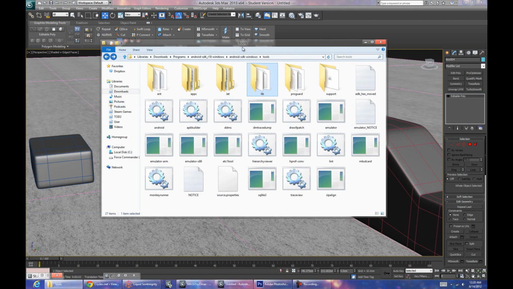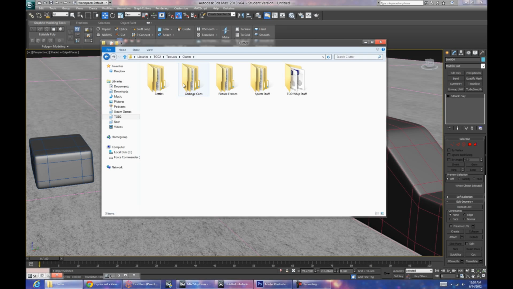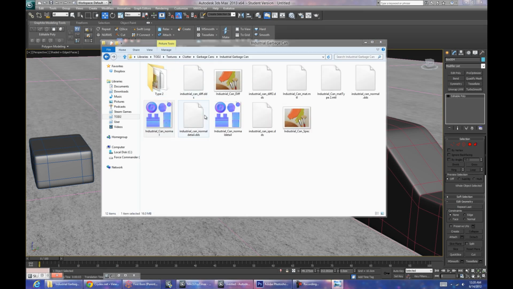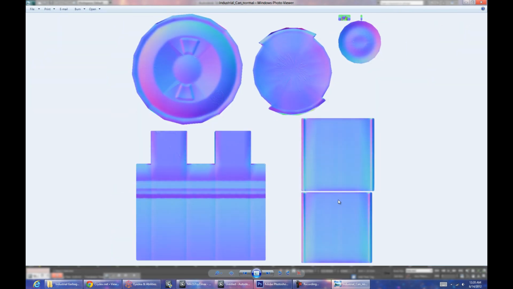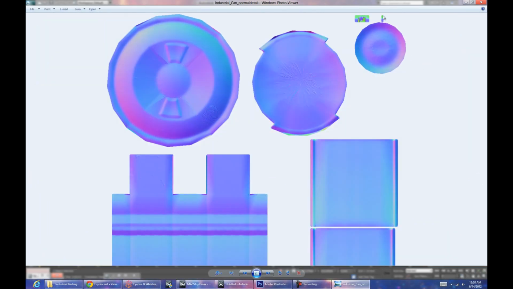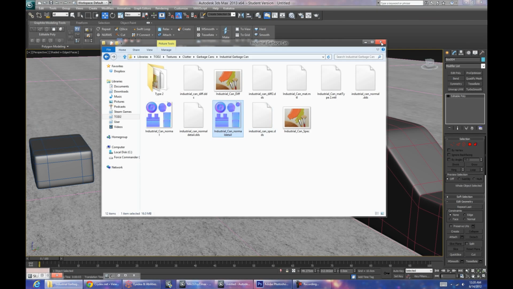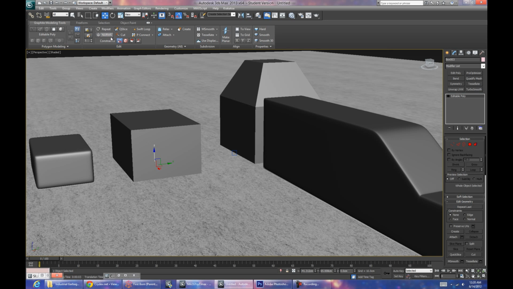I'm going to bring up a really quick example of a normal map. Right here, this is a terrible normal map bake I did. It's awful. It's a mixture of using nDo2 to make one from a texture and a horrible bake in 3ds Max. But a normal map, as you can see, is made up of a bunch of different colors, and each of these colors tells the low poly object how the light will affect it. In essence, it tries to emulate the high poly object on the low poly object. So for example, this would be just a plain cube with no subdivisions, but we'd make it look like the high poly one by baking a normal map.